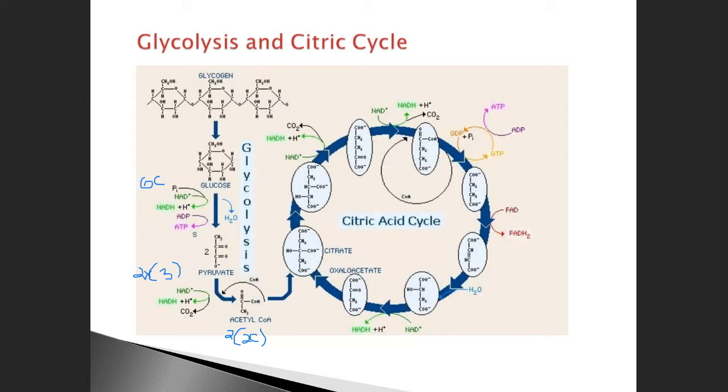So let's fill in our chart, right? So we start with 2 acetyl CoA, right? There they are. There's not going to be an ending molecule here because everything that was once glucose has now been broken apart completely enzymatically, right? So glucose does not exist anymore. It's now in pieces, right? The CO2 have been liberated out of the environment. The hydrogen have now been picked up and taken to the place of the cell where the electron transport system is located. Okay, so let's fill out our chart, right? So put a dash or a line right in the spot that says any molecule. There's not any. Okay. Well, let's just go and count.